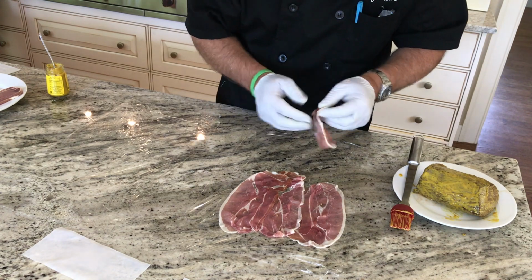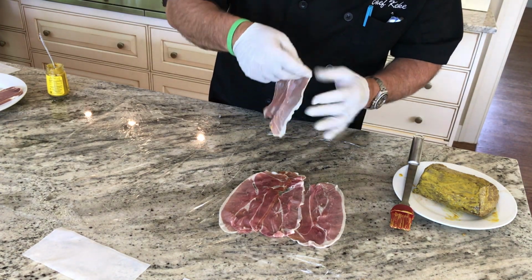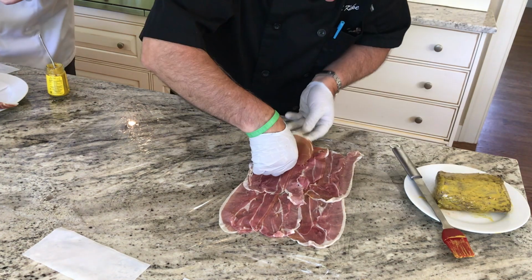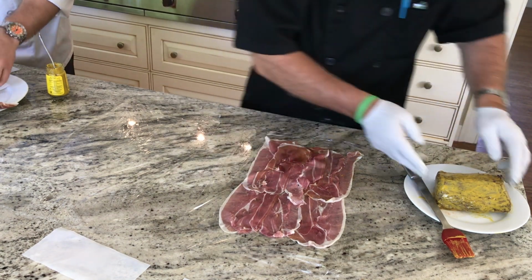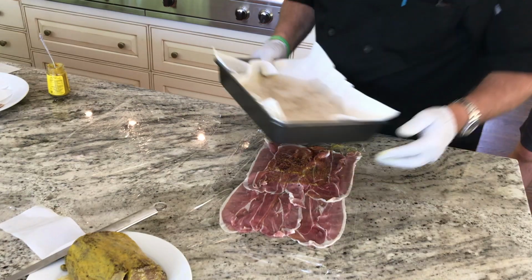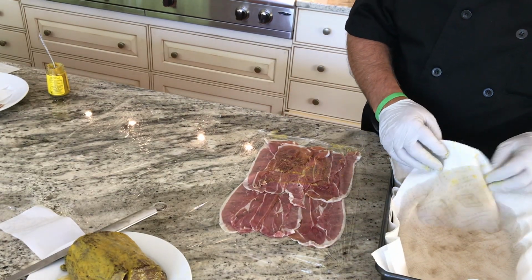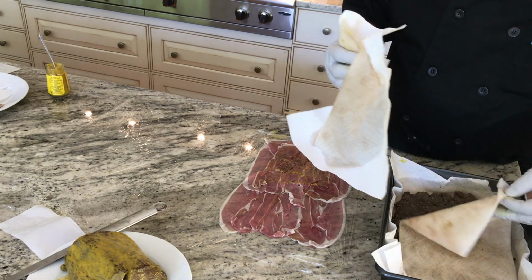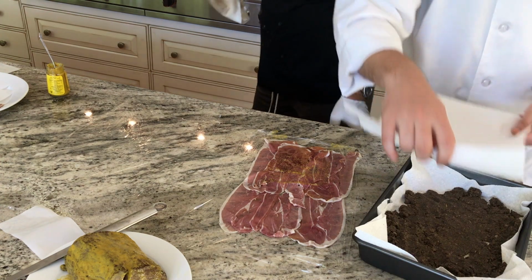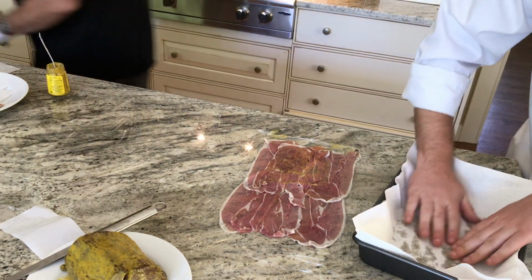We're going to wrap this and chill it and firm it up. And the saran wrap helps us hold it together nicely. It's good. All right, so you can see how wet these paper towels are. Holy cow. Soaking wet. We're gonna put the paper towel on it once more, try to absorb as much moisture as we can just for a second time.